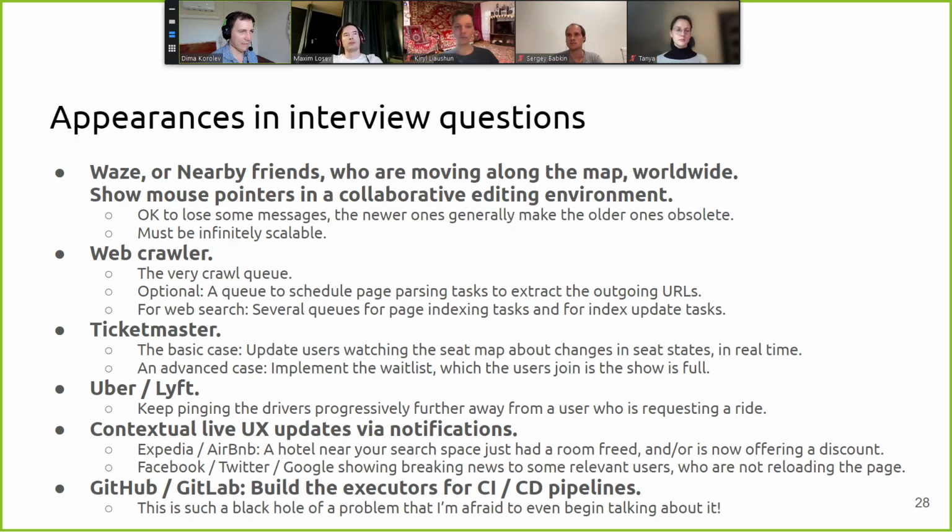How would you design the runners for CI/CD actions, like GitHub Actions? It sounds simple, but it's so painful. It's effectively a queue problem by design, right? And it's incredibly hard to design as well, so that it scales and doesn't cost us tons of money. The bottom line, task queues surprisingly appear in multiple interview questions.